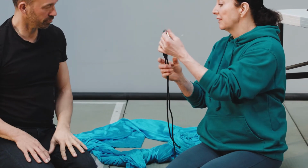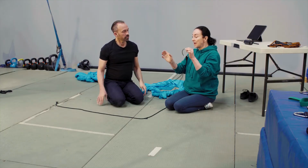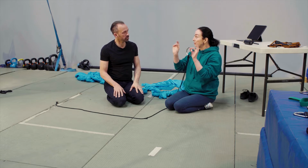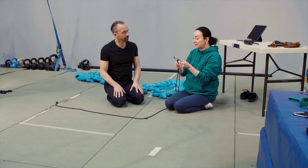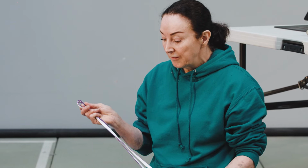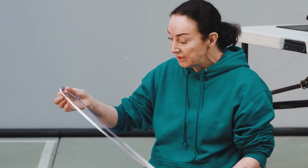So either way, and then of course, as I was saying, you'd actually have two of these, one on each side, and you've taken it to the length you want it to be, and you've got to put them onto something which can spread the load, because you're not going to put these two things into a carabiner. So the other thing you can use is just a climbing sling to attach one onto each of the colours of silks that you're wanting to use.